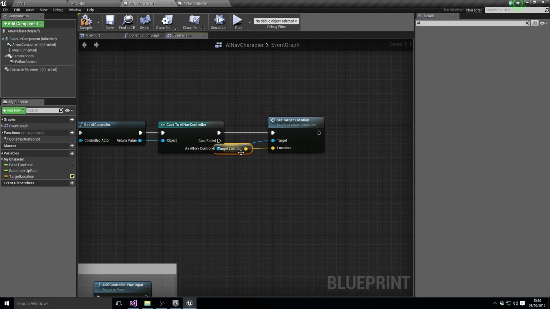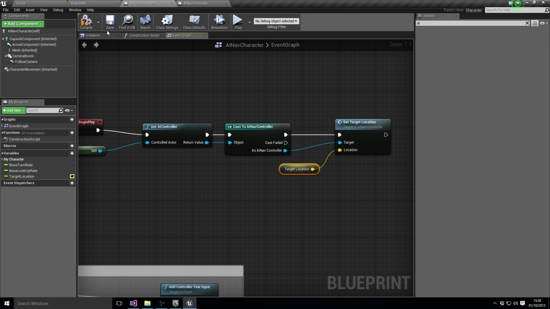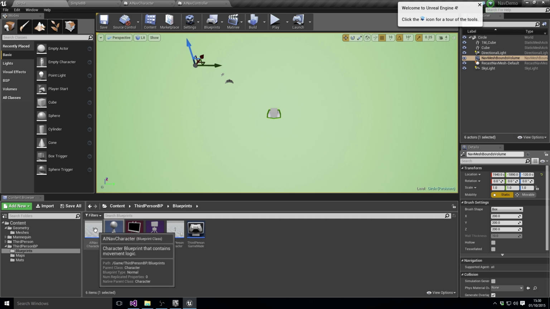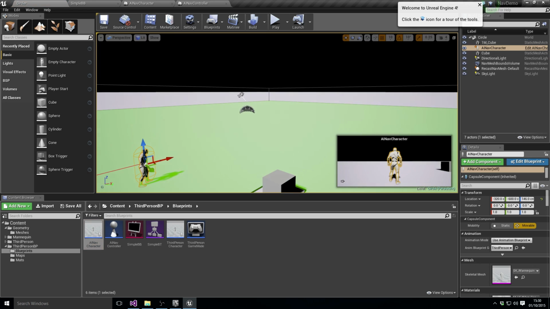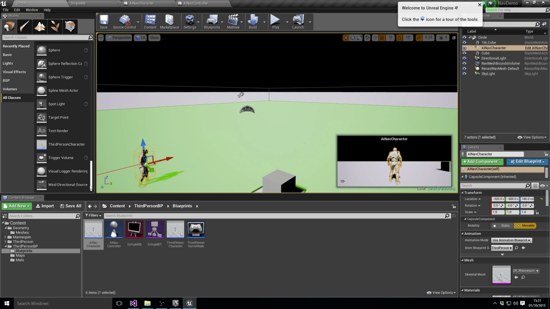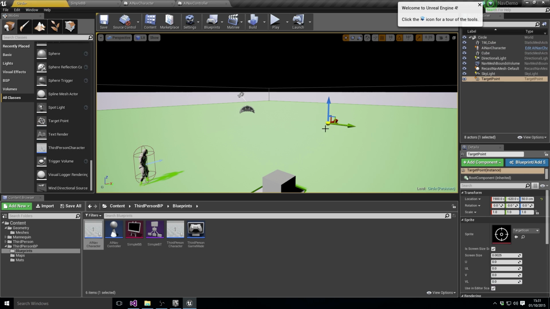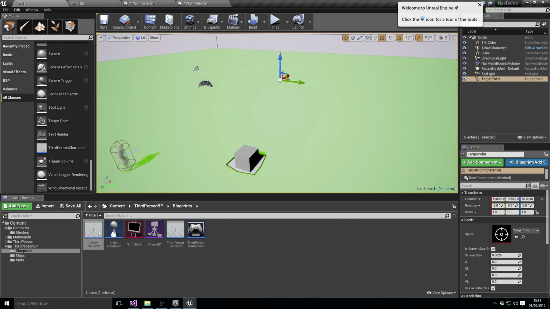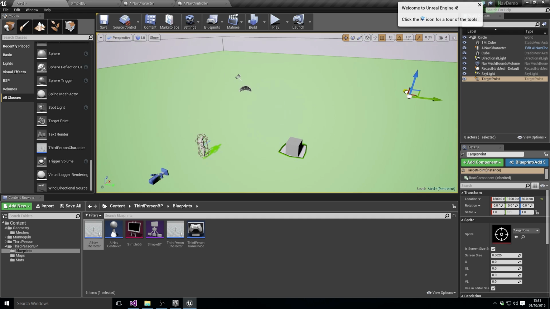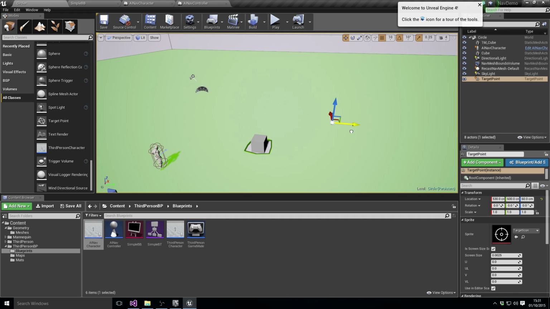So all of this is a long-winded way of saying we want to be able to set a value on the actor in the world. So we're going to drag one of these guys out, and let's make a thing for him to go towards. If we go to all classes, there should be somewhere in the bottom here Target Point. So let's drag a target point into the world. Now I don't know whether he'll be able to get to there, but let's see. Let's make him go around the box a bit.